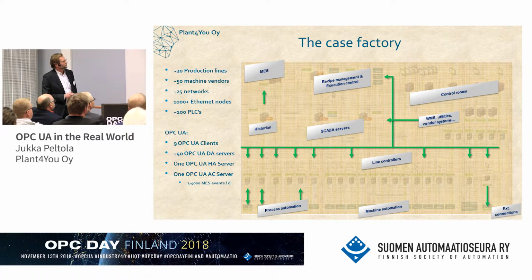But this is only part. Of course, there is a lot of other information flowing through OPC UA from vendor systems to SCADA systems, and it is the DA communication. So it is working. It is robust. We don't actually have any problems with OPC UA servers or clients right now. But the way to get here was quite hard.